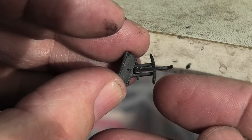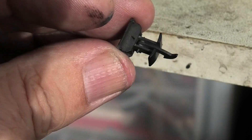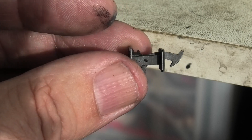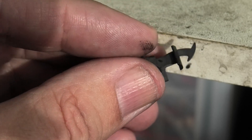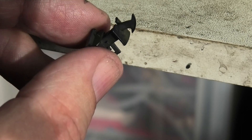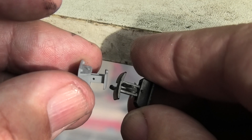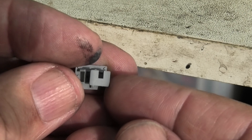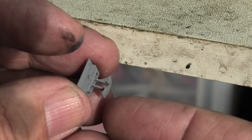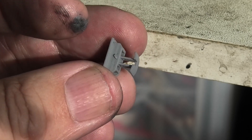And it functions fine. When I offered this up to the model, to a loco, the coupling itself is just a fraction big, so in amongst other minor tweaking I've basically made it a bit smaller. This is sort of Mark II. You can see it's significantly smaller, and this one equates to slightly smaller than the Linton Barnstaple ones. Those are quite big, so it's a mid-range size chopper coupling.